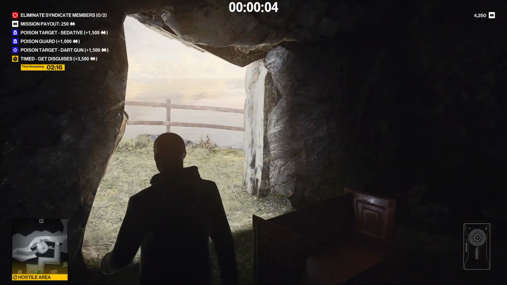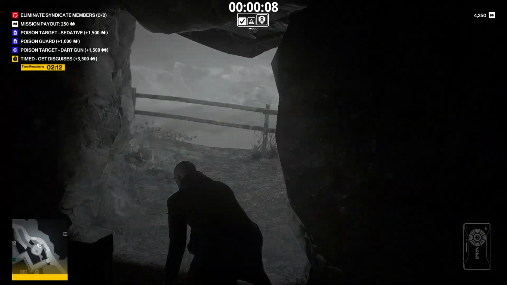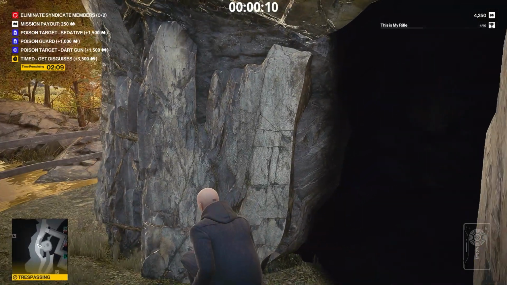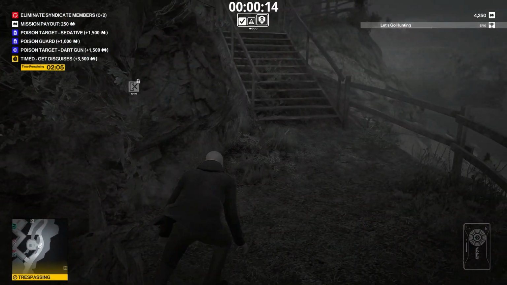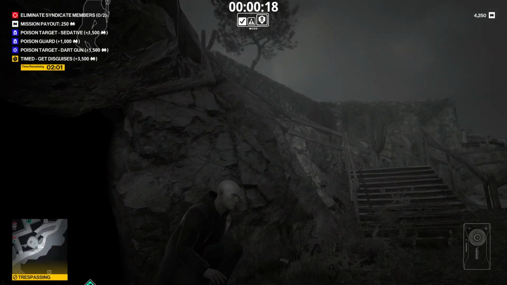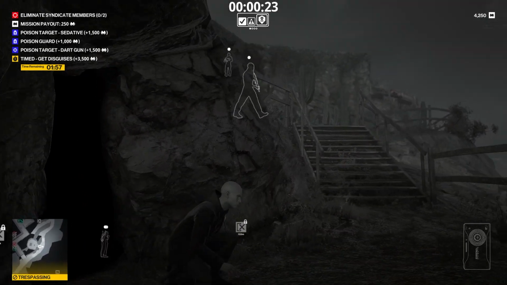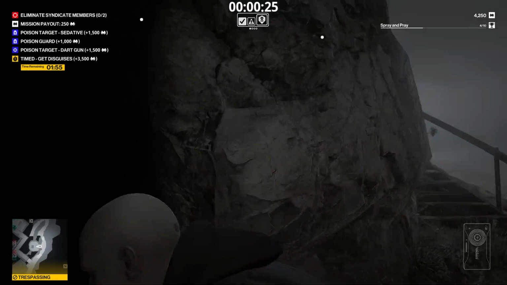One of my least favorite things about Freelancer is how it spawns you in the middle of Guard City on every level. I hear guards talking out there above me. But I should probably try to get this one's disguise. Not exactly sure on his path, but I'm pretty sure he comes down here. Or yeah, there he goes.